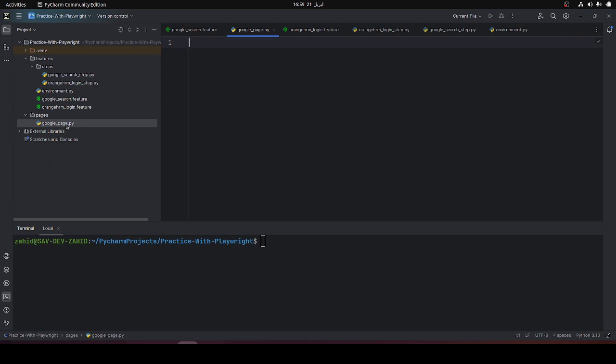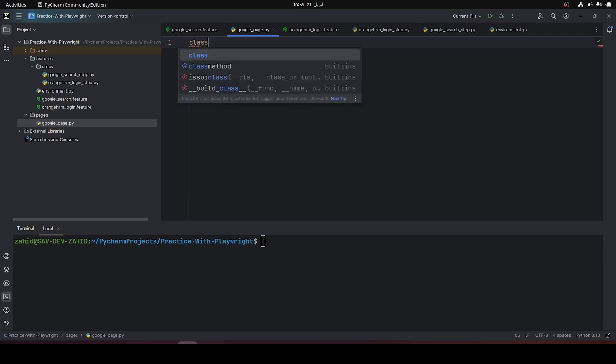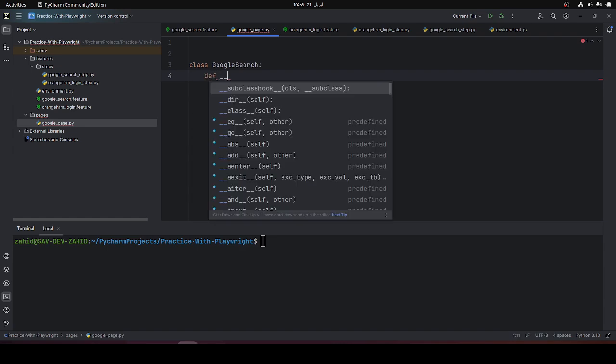We created the pages file here. In this file we create the class GoogleSearch. After this we'll create the constructor.